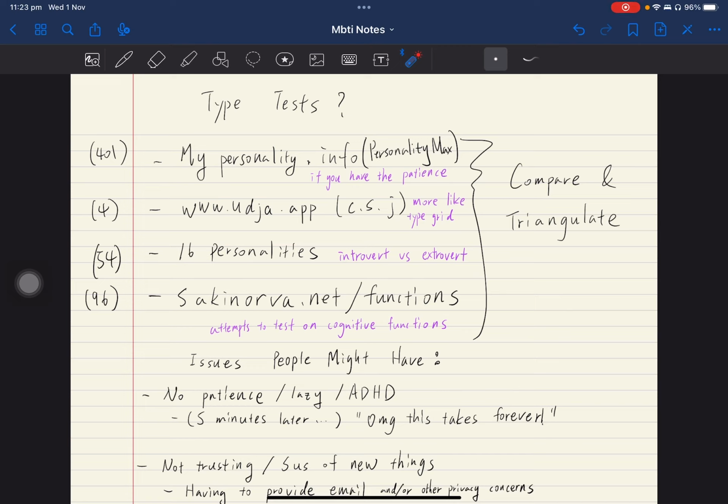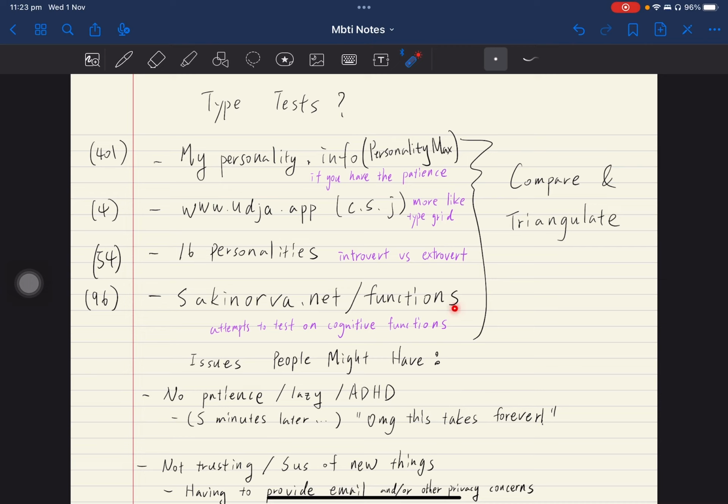So I think if you want to use the Q&A approach, that is the tests, at least try at least 2 or 3 of these, and then compare the answers, and see if you can find any similarities.